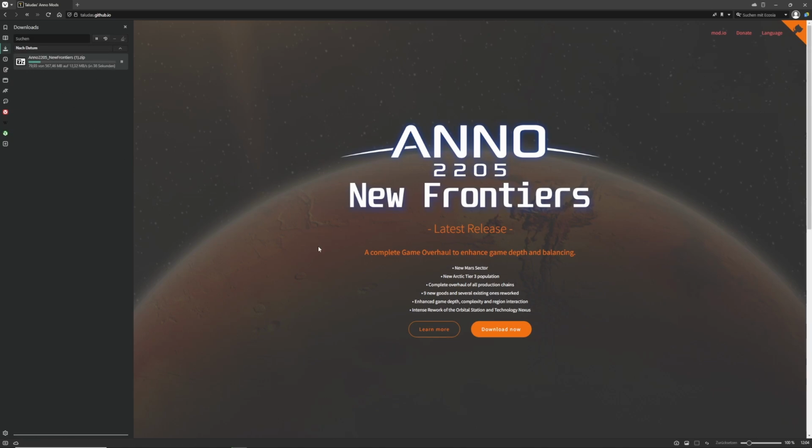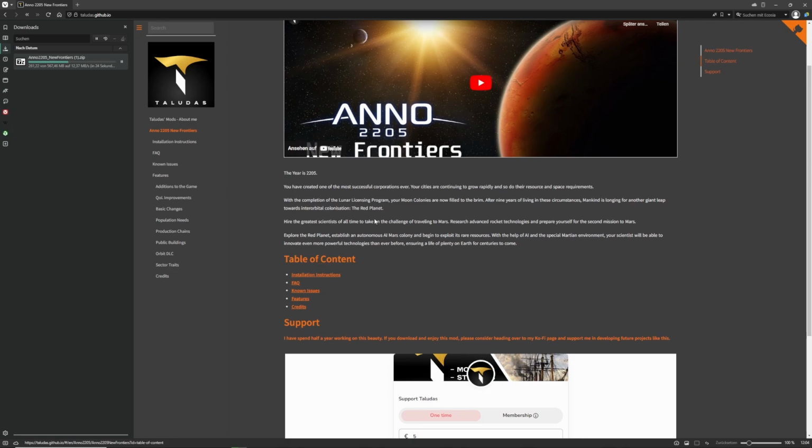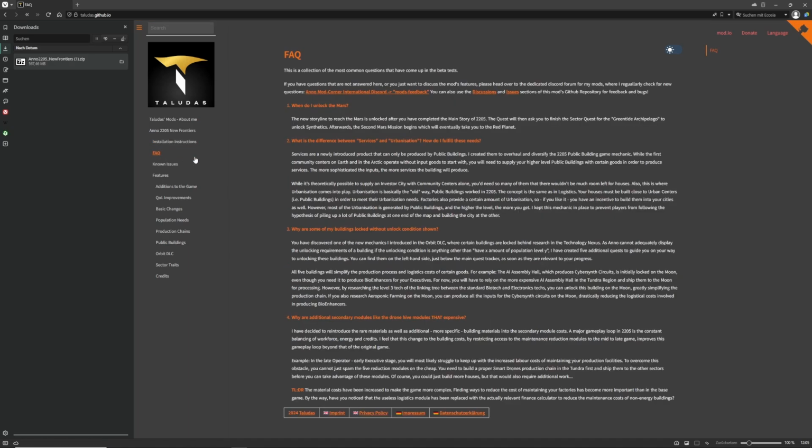So now, while the download is running, you can press this button down here, Learn More, and you can have a look at the documentation of the mod. This is very extensive, so be prepared to spend some time in there. We have the trailer over here, and down here we have the table of content with, for example, the installation instructions that I'm giving you right now. You can also read it up. They also have like a quick nav bar on the side, where you can, for example, also read the FAQ. Very important. Please read all of it. There is important information inside.